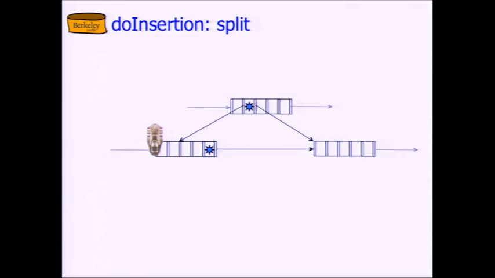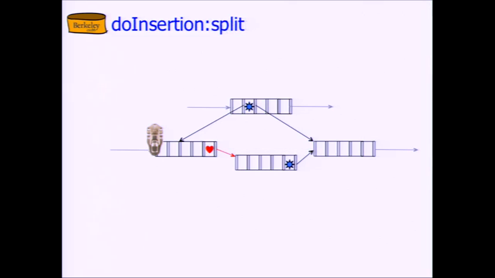Here's how it starts. You've got a node latched, and you've got the appropriate place to put it. There's a high key on your node. There's a split key up above, which is probably the same as your high key. Okay? And here's what's going to happen with split. You want to insert something on your node, but there's not enough room, right? So your node is going to need a new node. That new node is going to copy your high key and your right pointer. It's going to be the right half of you. Okay? So this leftmost leaf now has a sort of clone, which is going to be its right half. It copies the high key and the right pointer.